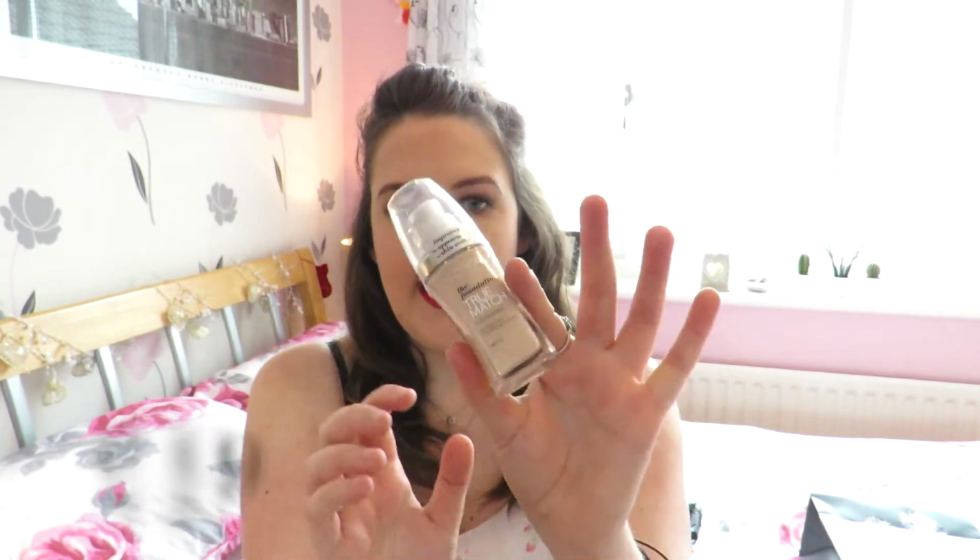So then I went to L'Oreal because they gave me a tester of the L'Oreal True Match foundation and I absolutely loved it, comparing it to my Clinique, which is a high-end product, you know, £22 for a foundation, whereas the L'Oreal is £9.99 I believe, so quite a price difference there. So I was quite surprised when I tried it to see how well it compared to my Clinique. So I went and bought the full version today.